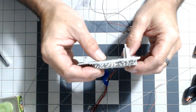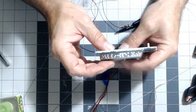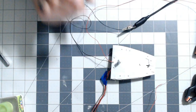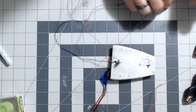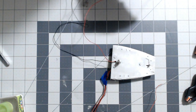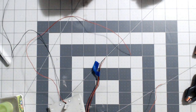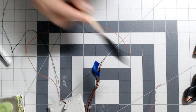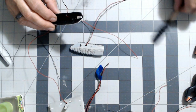But there's the windows. I think that came out pretty good. I'm pretty happy with that one. So that's that. Last 2 things I want to go over with is the engines. I'll show you what I've done with the engines.